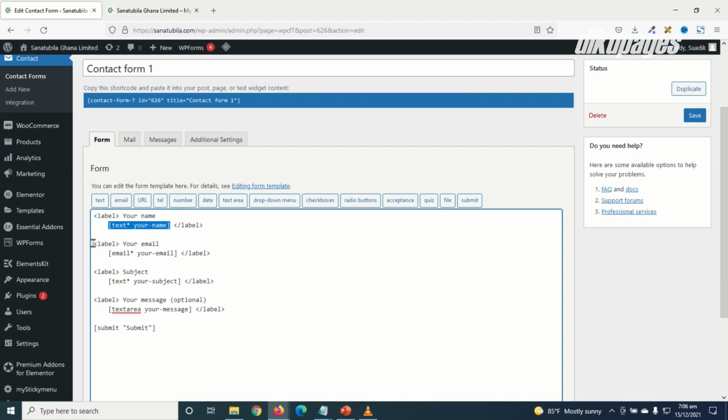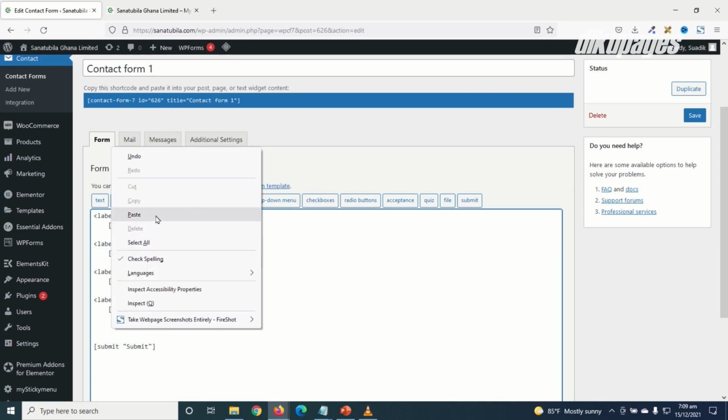So the next fields, we have the email field, the subject field, and then the message field, and finally the submit button. So in between the message field and the submit button, that is where we are going to add our file upload field. So I click right here and I hit enter twice to make up the space. The next thing I'm going to do is go ahead and copy any of these fields. So I'll just highlight all this, right click, copy, and in here I right click, then click on paste.